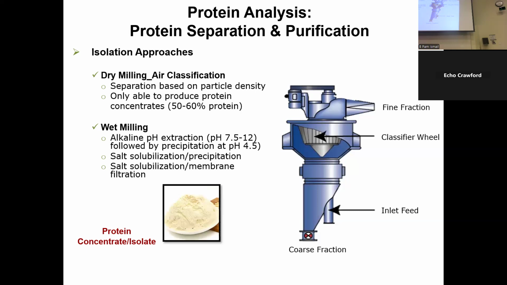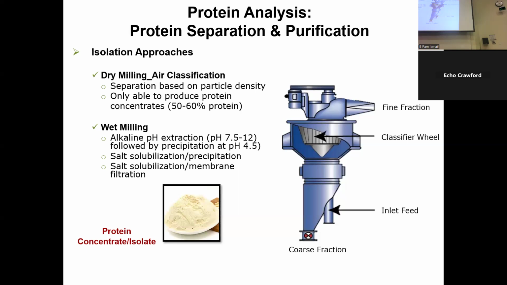So the light fraction will be your protein fraction, and the heavy fraction will be mostly starch and fiber. So you end up having two fractions ideally, one heavy with your starch and fiber, but still has some protein, and one light with maximum 60% protein. The rest is also starch and fiber. So this gives you an ingredient we call a concentrate with minimal damage to the protein, because you don't have wet processing, you don't have thermal treatments, you don't have changes in pH or salt. So minimal damage, basically. But the purity is low.